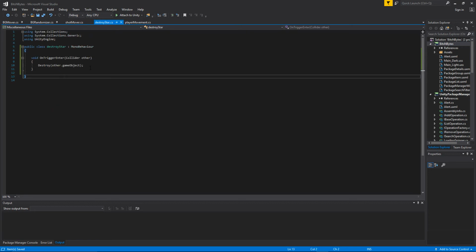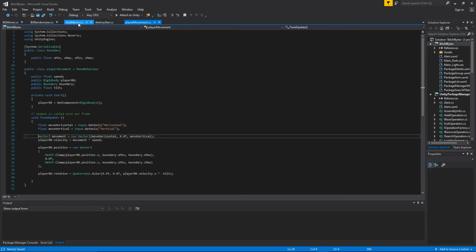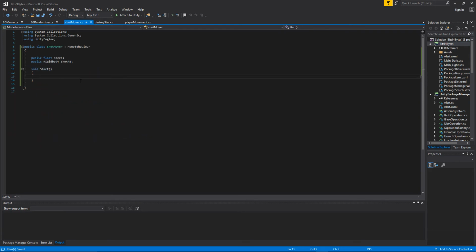Public void start. Oh, shot mover. Shot RB equals get rigid body, and then shot RB dot velocity equals transform dot forward times speed.